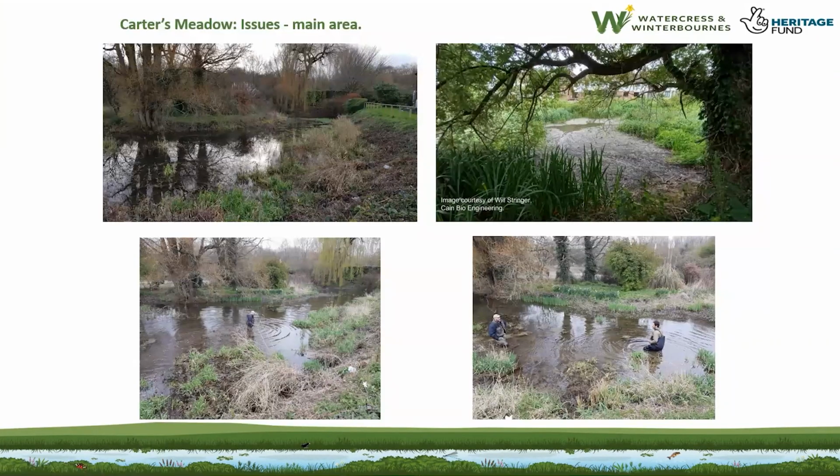Second one I want to talk to you about is one in Andover, so an urban project. This is a project where a pond in the 1980s had been dug as part of a development for a sheltered housing estate. And the pond was obviously a part of the amenity for the area. But over time, it has become silted up to the point where, as you can see in the top right-hand picture, this summer, there was no water in it at all. It was just a mire of mud.